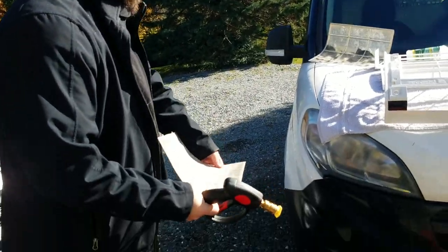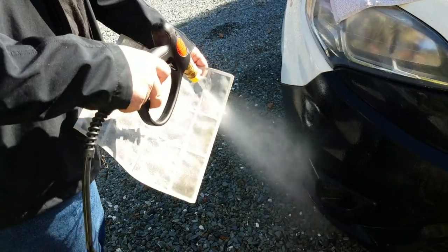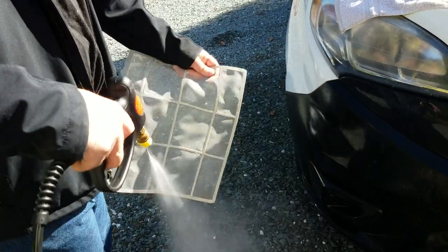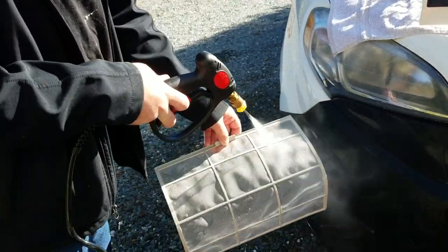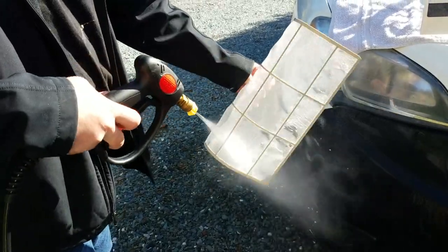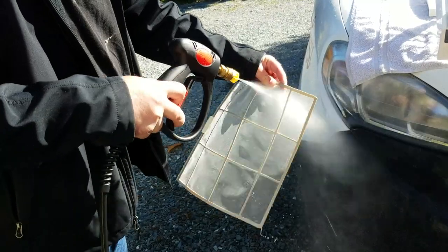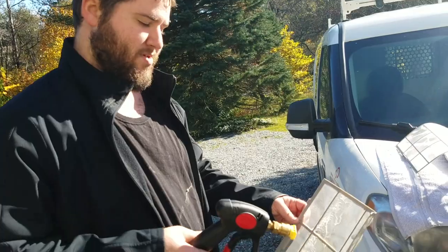You can see in this bottom part right here the slight brownness, but it all comes right off. This does a much better cleaning job than I did. And this pressure washer can really get all that stuck on dirt right off of it. Good to go.